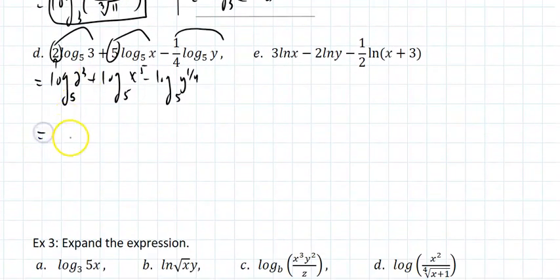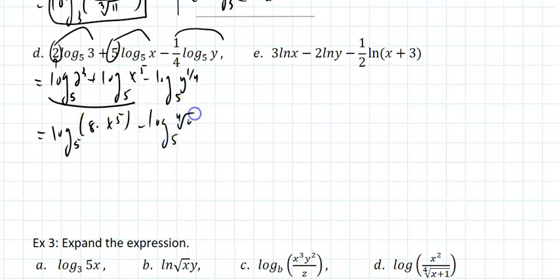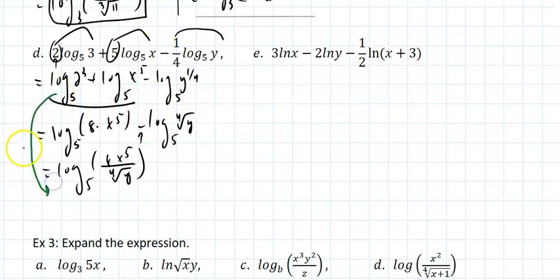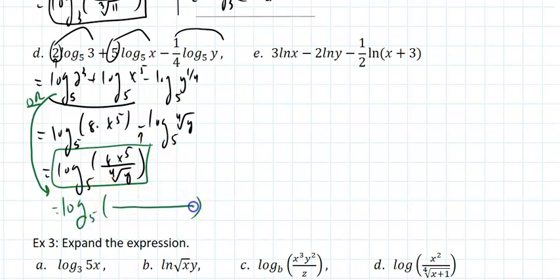So, I could say this is, and I could do this one shot if you really want. You could do it 2 at a time. You could say that's the log base 5 of 8 times x to the 5th minus log base 5 of the 4th root of y, and 2 logs with a minus in between, log base 5 of 8x to the 5th divided by the 4th root of y. Or, the algebra works out, so this is a fine answer. The algebra works out that you could write a single log base 5. Anything with a plus will go at the top of that fraction.